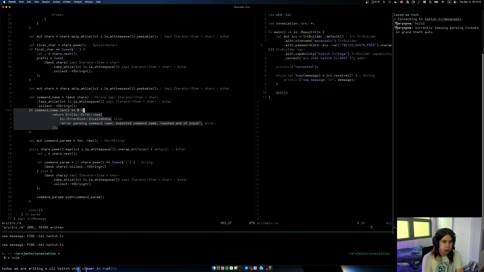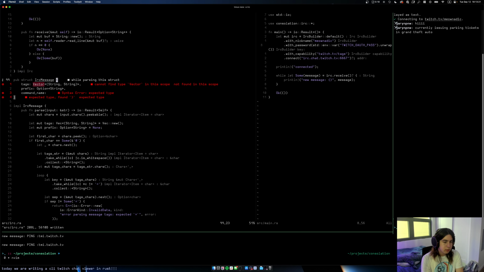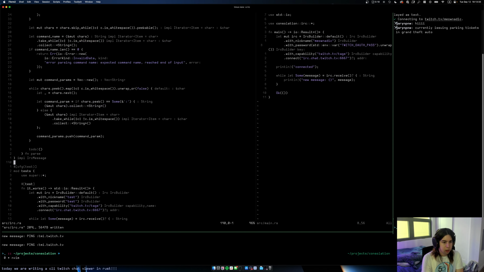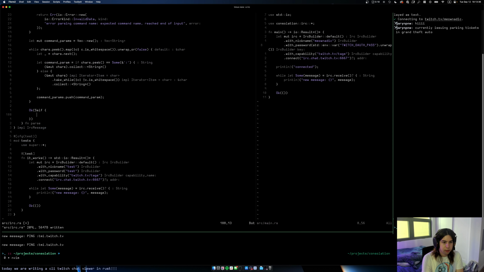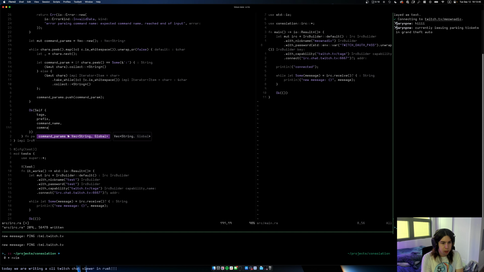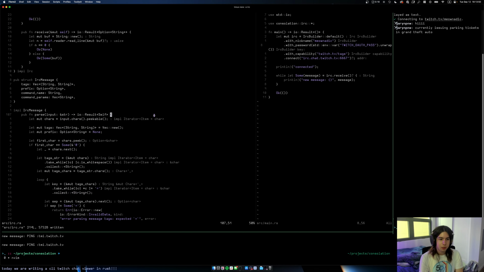Why is it so far indented? I wrote vector. It's vec. Command name string. That's required. Command args or params vec string. So it should say okay self tags prefix command name command params. Okay, so we parsed the message.